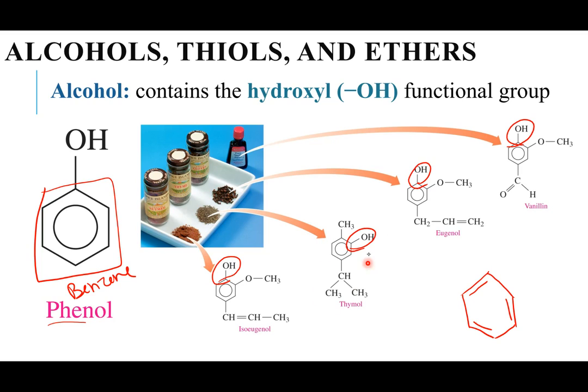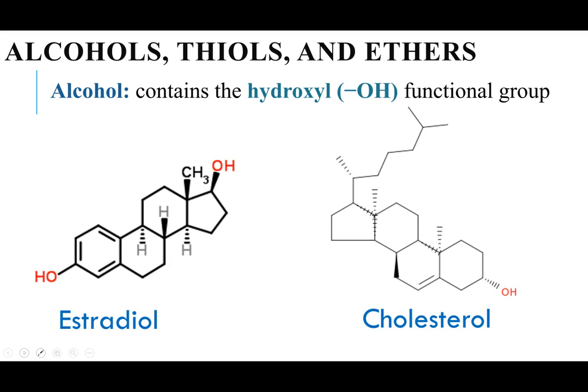You see this molecule right here is the smell of thyme. This one right here is cloves. And this one right here is that vanillin we talked about last chapter. So it gives vanilla its vanilla scent. So again, just an alcohol group, being able to identify it. And then a fun fact about it is when it's attached to a benzene ring, it's very often part of our aromatic compounds.